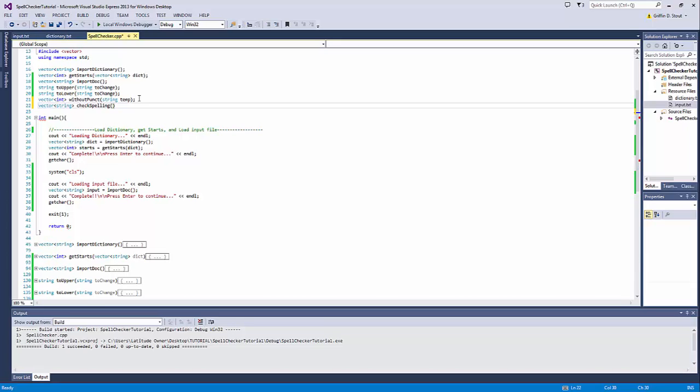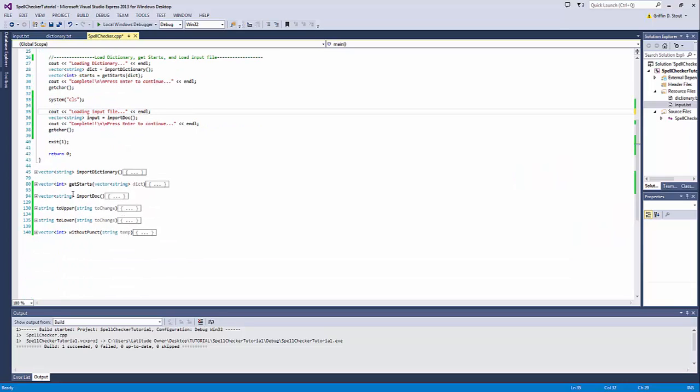And this time there are 3 different parameters: vector string input, vector string dict, and vector integer starts. Now, the things that we will be putting into these parameters are the input file right here will be the input, dict will be the dict, and starts will be the starts. And when we actually implement this in our main method.